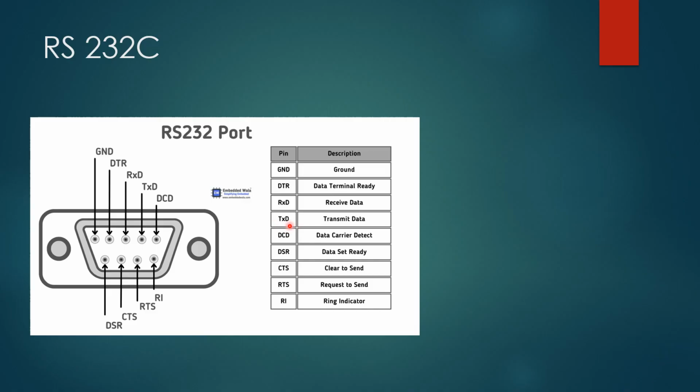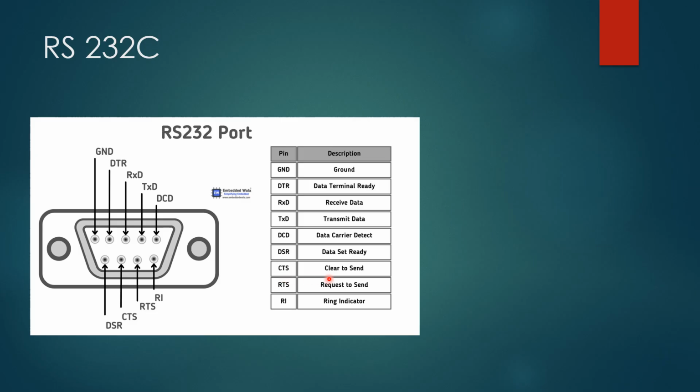Whether the transmission data is available or not, and DCD is the data carrier detect, where data has to be detected for establishing a communication, and DSR is the data set ready, where DSR ensures whether the burst of data is ready to send or not. CTS is nothing but clear to send, where once data is collected, the port has to be cleared, and only then can they make a communication.